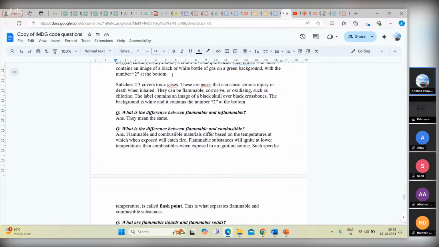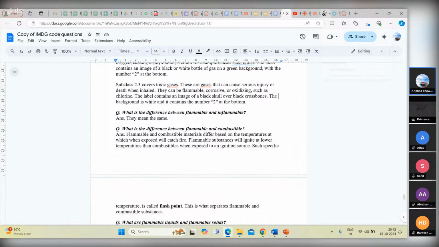Suppose you want to know by the name: in the supplement of the IMDG Code, there is a generic list by proper shipping name. You search the name, you will get a UN number for that. You go to the dangerous goods list, which is as per the UN number, and you will find that cargo.